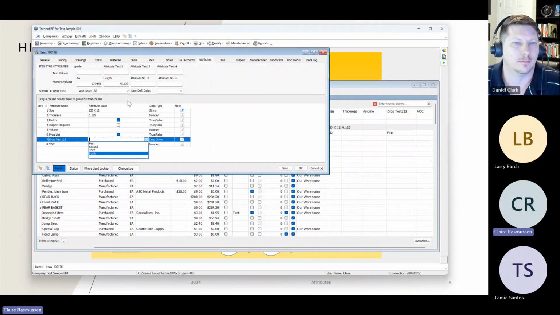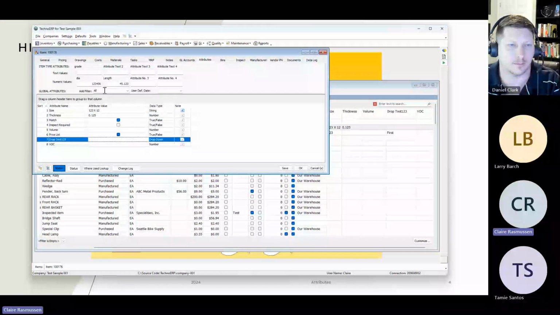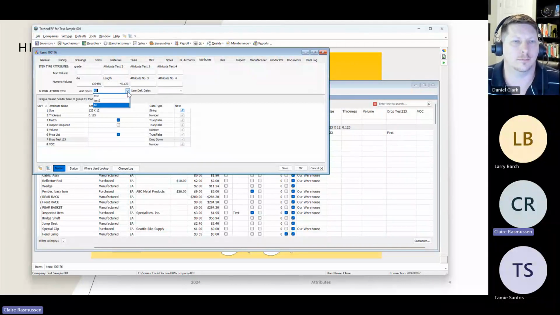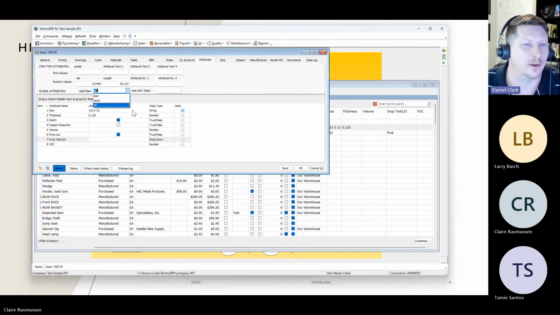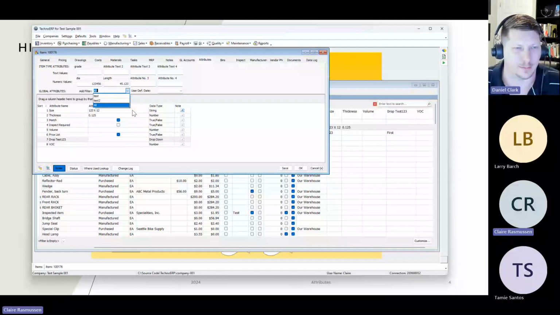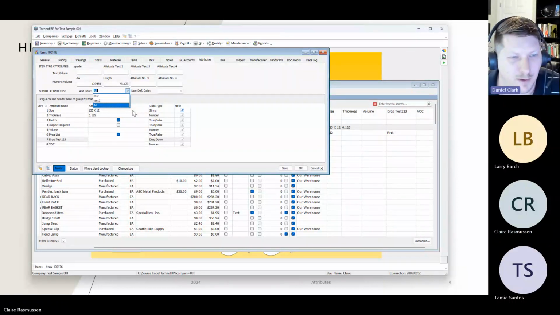So another option that we gave a specific customer, Daniel, I'll let you talk about this, is the filter. Sure. Some customers said, hey, we've got a long list of attributes we need to add for these types, and then a different long list of attributes we need to add for these types. So what we gave them was a filter option, and you can combine these.